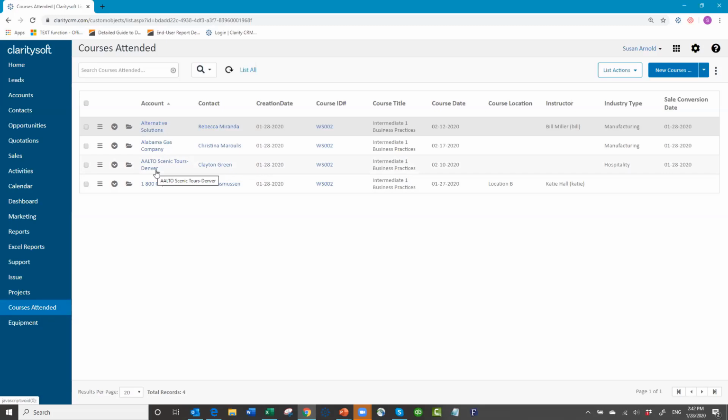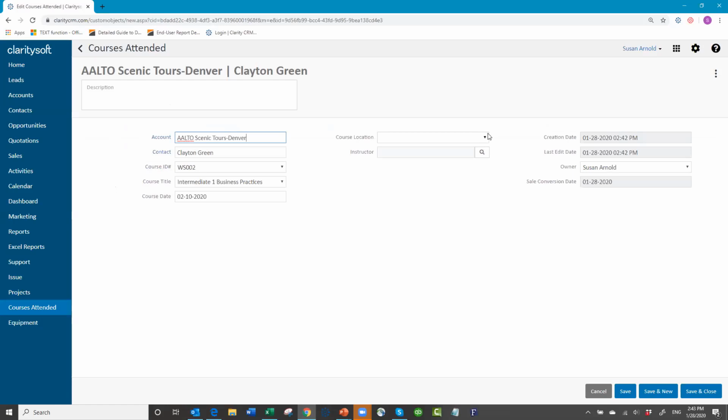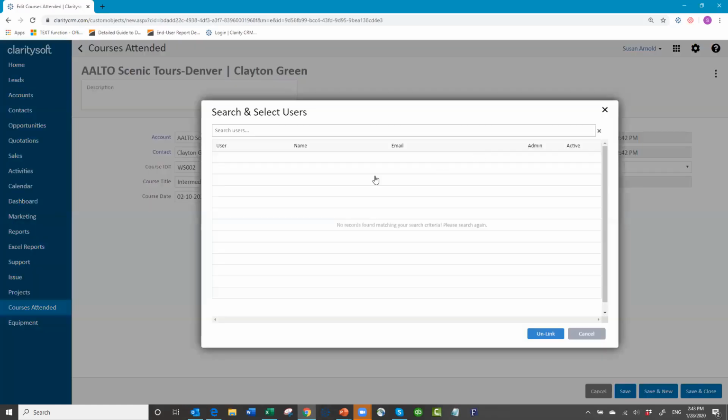And that to me is really nice because now, again, I could go back to the sale record and add course location and instructor, but maybe in the sale record, I don't know that yet. Maybe the person who manages the courses, who's monitoring this, knows that. So you would open your record here and set your course location and your instructor.